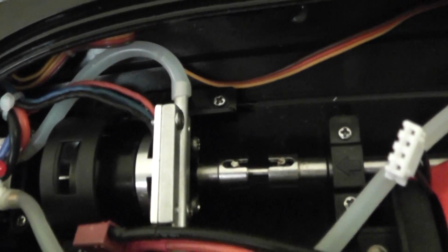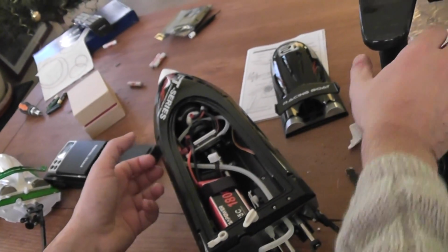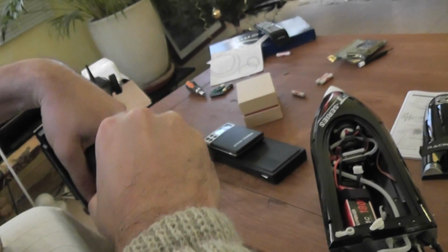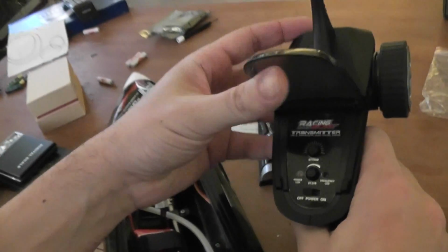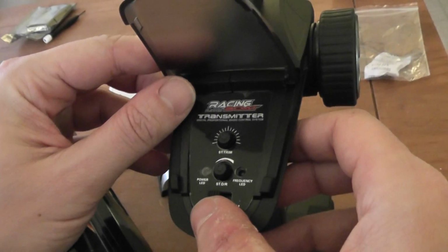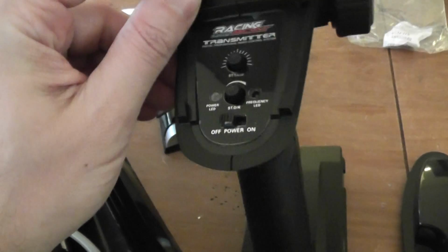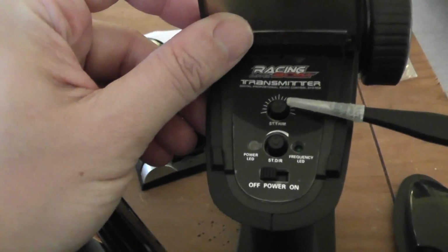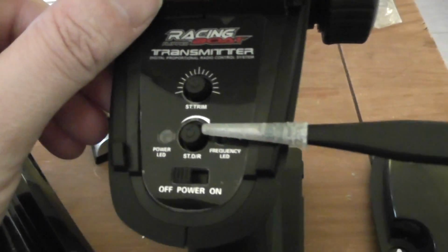So I think I end this description of the inner part of the boat, and now a little bit of attention to the transmitter. Basically you have a cover, it's a bit hard at the beginning. You have basic functions, turn on and off, and you can fine tune the steering, and then the throttle. The top part is for fine tuning your steering, and this one for the forward and backward.